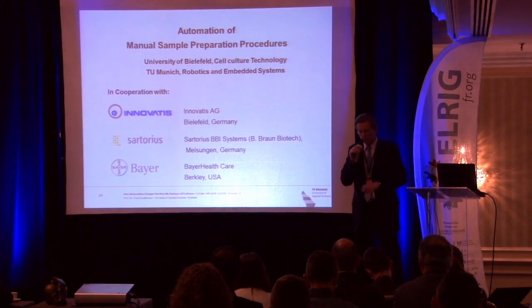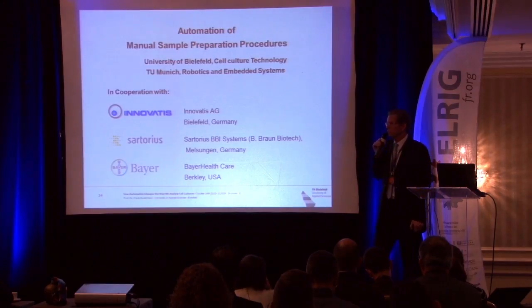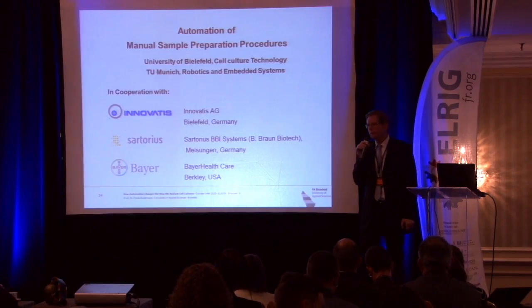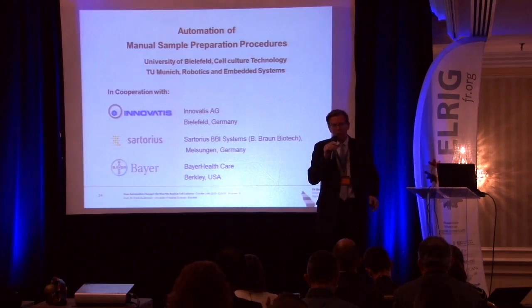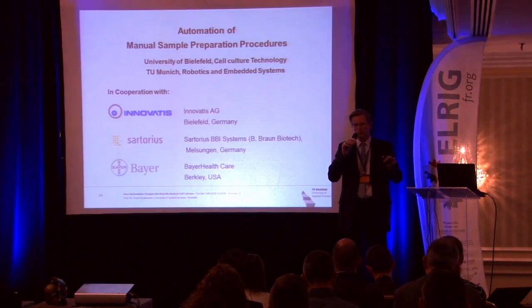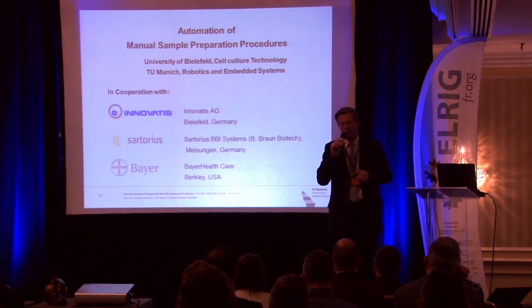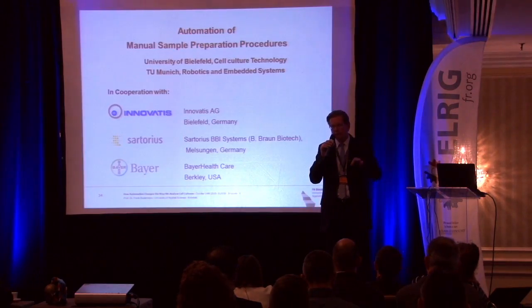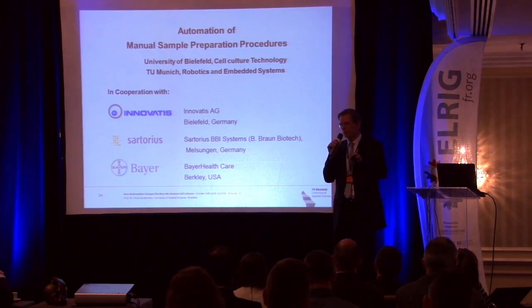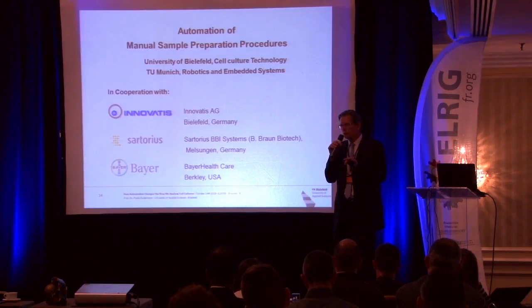And now, and that's my last point here, I want to move to something completely different, where we tried at the University of Bielefeld to use a robotic system that does not need a special space. So if we see also here pipetters, they are in a little hood due to sterility reasons. We may see robots working also in a cabinet. But that is also, of course, for safety reasons. And you need dedicated areas, dedicated points and positions where you have certain objects like pipettes, sample cups, liquids, the cell culture or whatever. And they have to be very, very precisely determined.